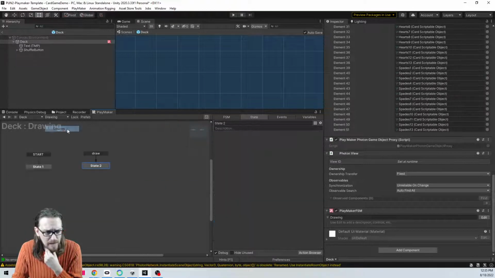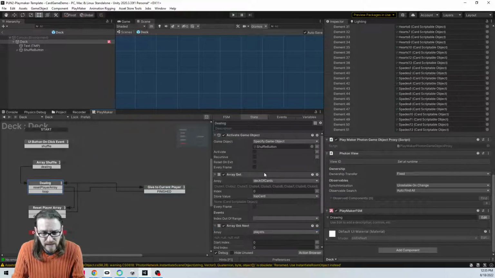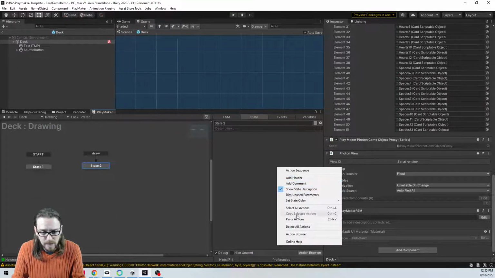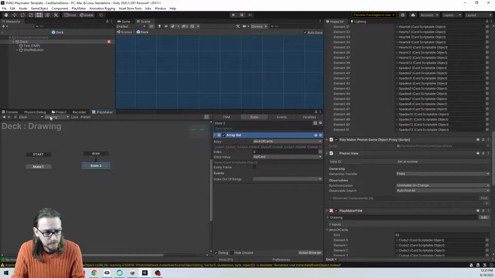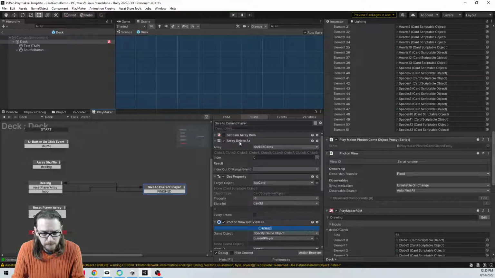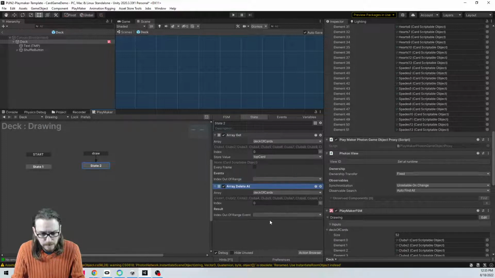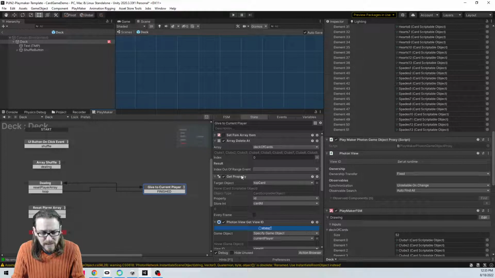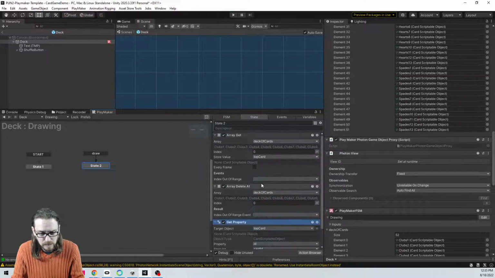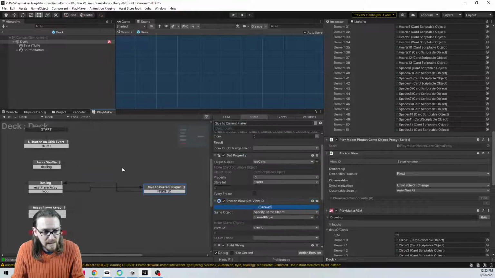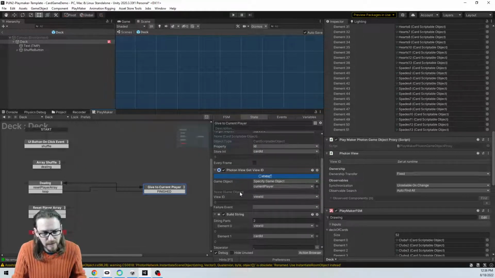Wow. All right, I didn't think I was that smart. So what we're going to do is steal some of that same logic. We need to do the same thing. So we want to array get index 0. We're just going to copy, come over to drawing, rather than me have to use my brain. Okay, we're going to array get the top card. Go back to the deck. What does it do when it gets the top card? It's now going to delete the array at the top card, and then it's getting some property from the top card. It's getting its ID.